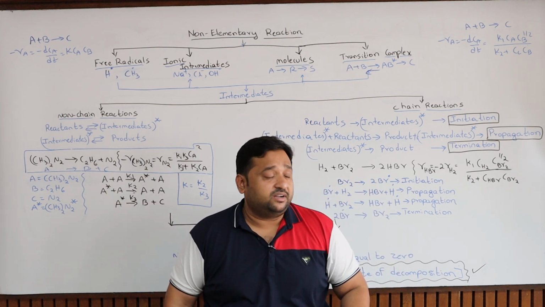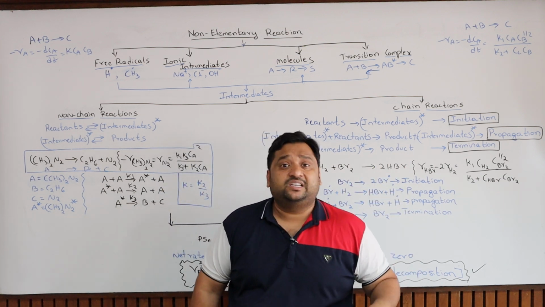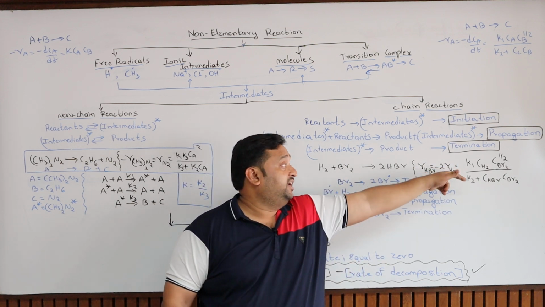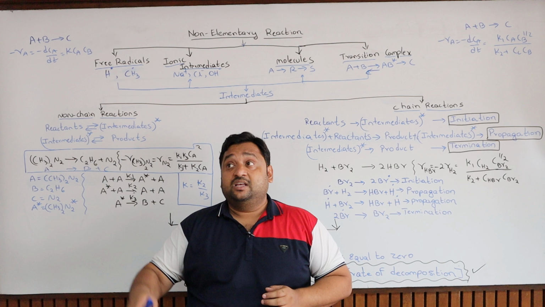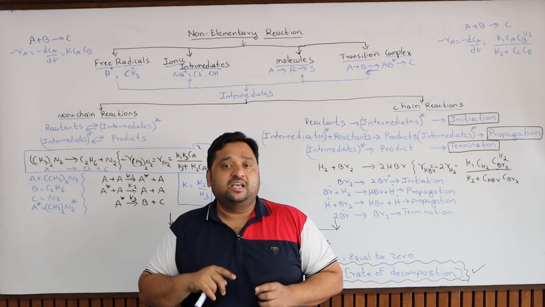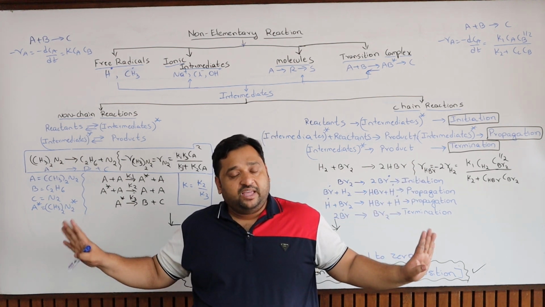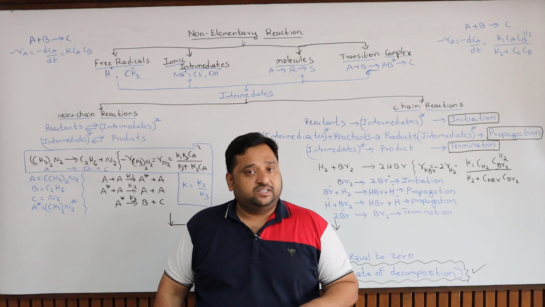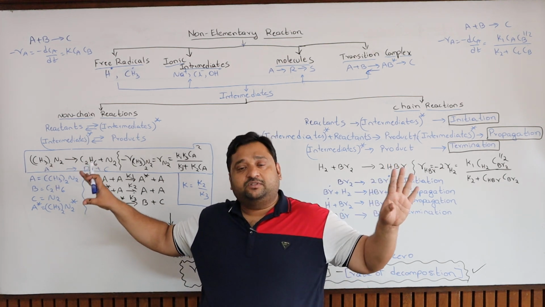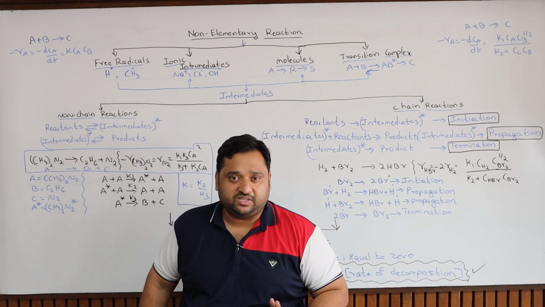It is a trial and error method. Here also the people do the same way. They will assume the different initiation, propagation and termination steps. Based on those steps they conduct the experiment, they will get one rate expression. They will conduct experiments, and if the experimental rate and this model rate are matched, then whatever the mechanism they have assumed is correct. Everything goes by the trial and error method, and both the steps are: assume mechanism, find the rate expression, and match with experiments. These are the only three steps there are.